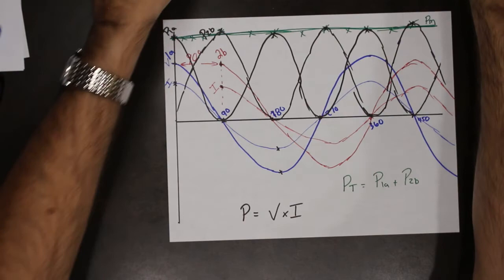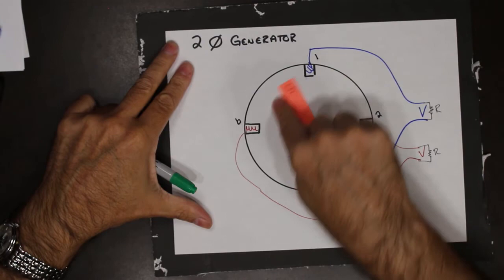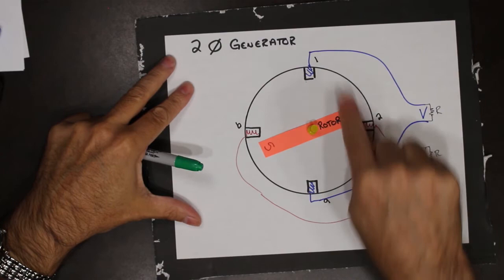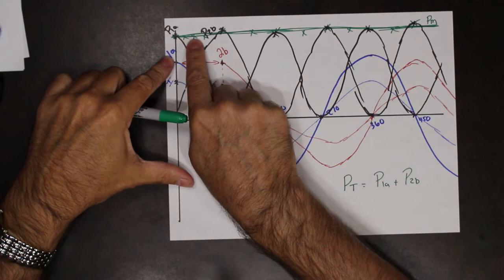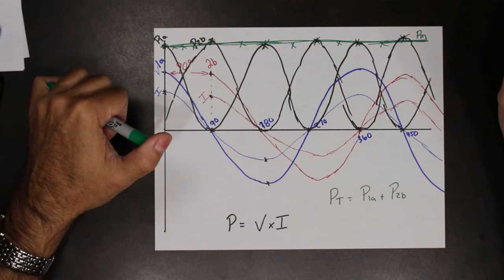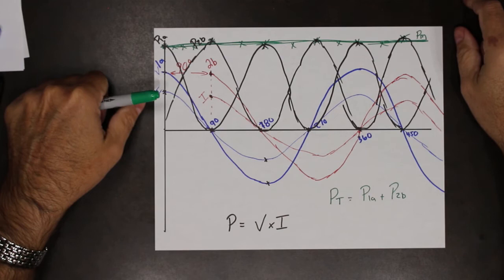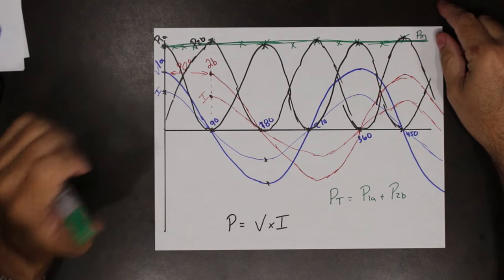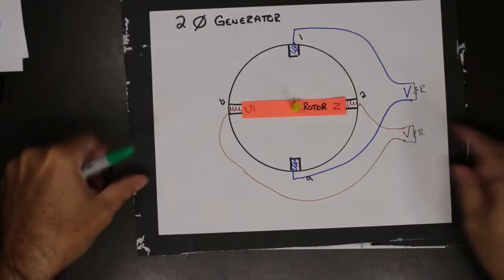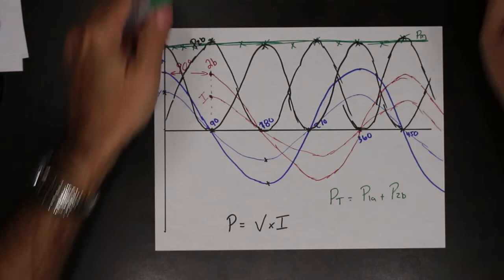So unlike before, when Superman was spinning it and there were times when we weren't creating any power, now when Superman spins it for the complete total rotation, we're getting power being created at all points during that rotation. So that would improve the efficiency of this generator. So a two-phase generator is more efficient than a single-phase generator. And Superman is much happier now, because as he is continuously spinning this around, it is continuously creating power. Because remember, you don't want to piss off Superman.